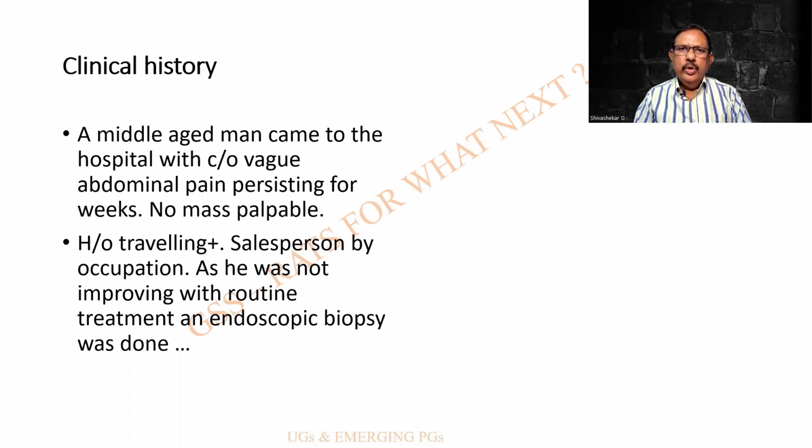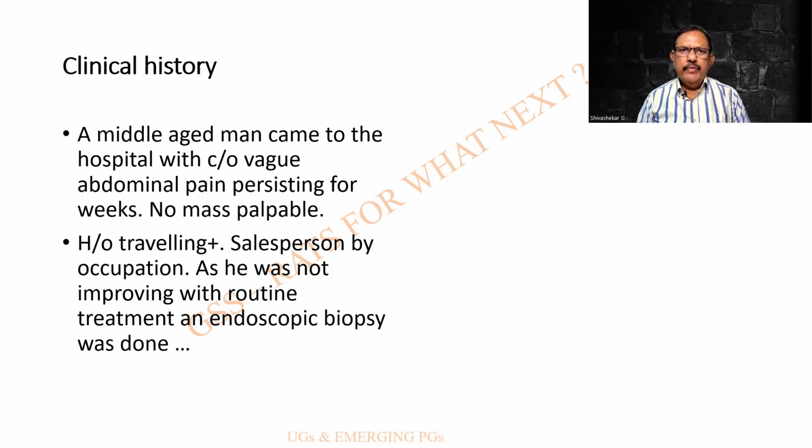I welcome you to today's class on What Next with a clinical history. A middle-aged man came to the hospital with complaints of vague abdominal pain that has been persisting for weeks. On examination, the doctor found no mass palpable. On further questioning, the patient gives a history of traveling and that he is a salesperson by occupation.